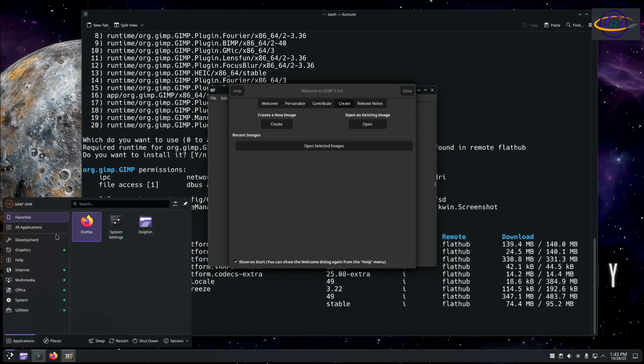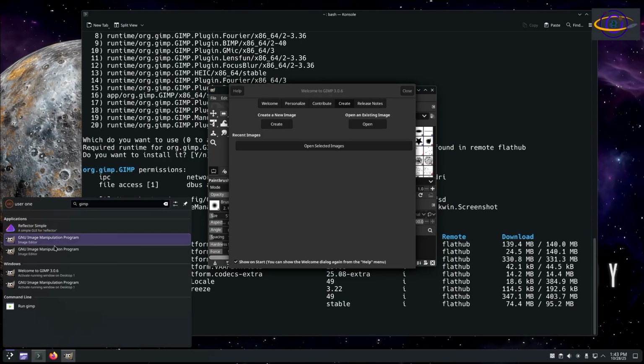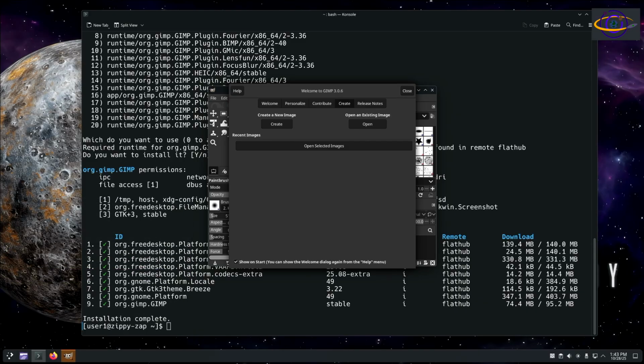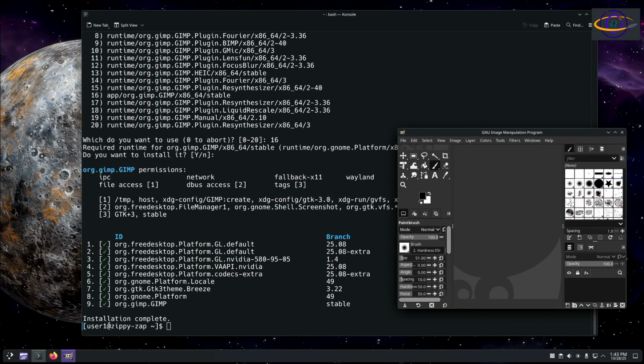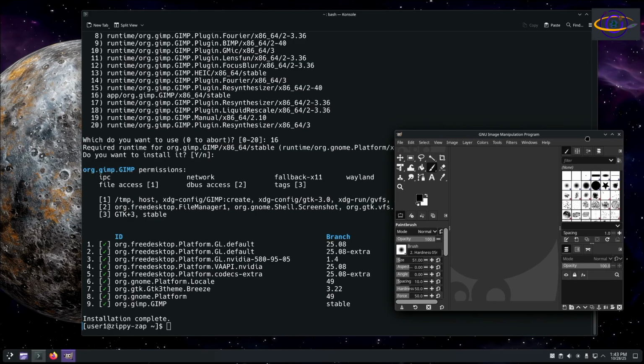Whoops. And let's see if we can run two at once. I know this is not a real useful example. All right, well, while that loads, one of them is a little slow, probably because it's the initial install.